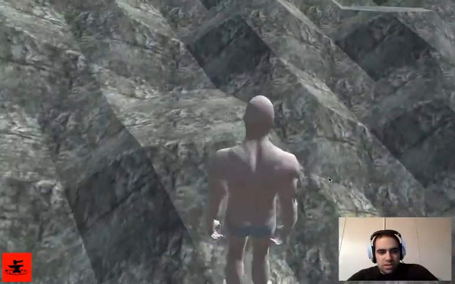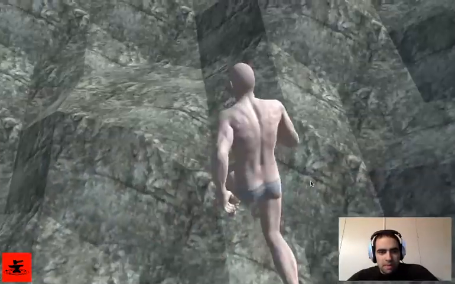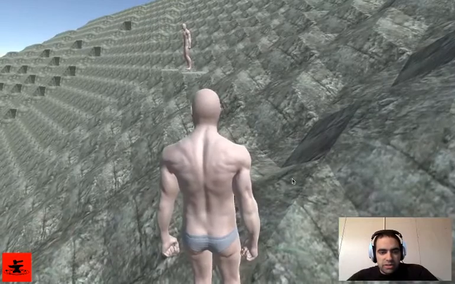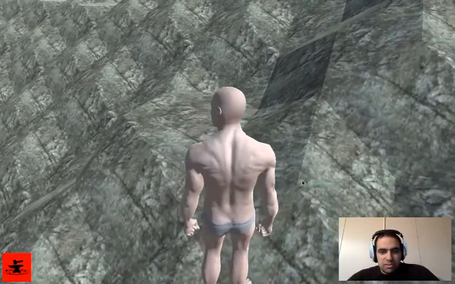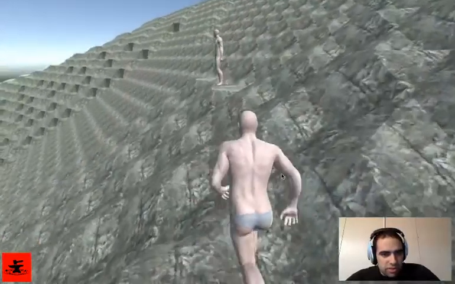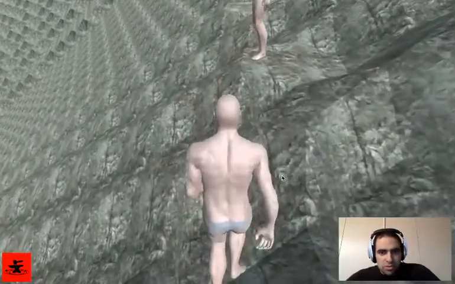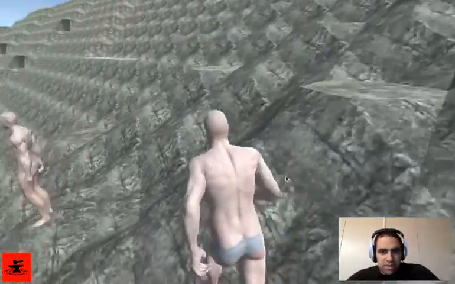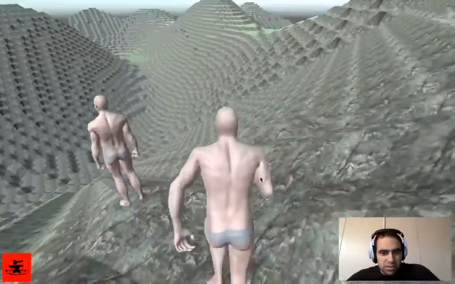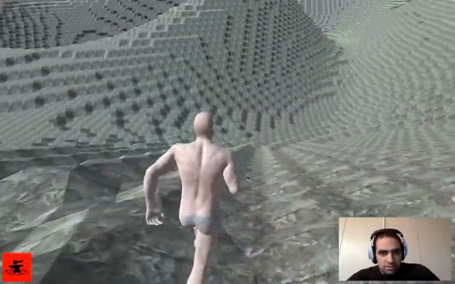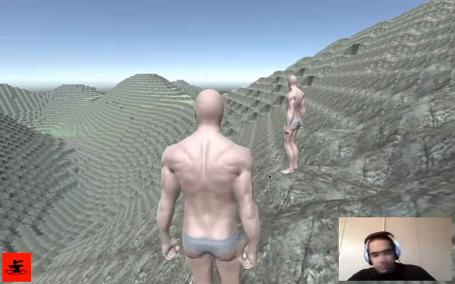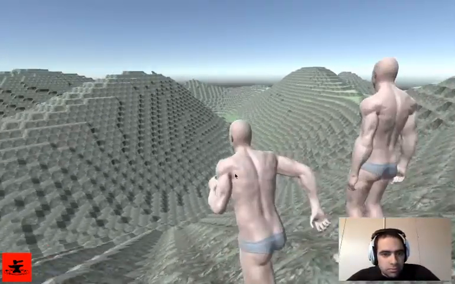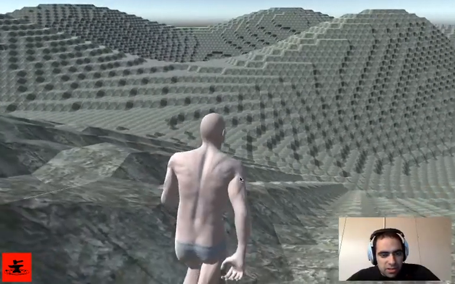With this terrain, it's actually a grid of hexagonal prisms that is the underlying data structure of the environment. So you'll be able to dig caves and build stuff as well. So this is Ironverse.